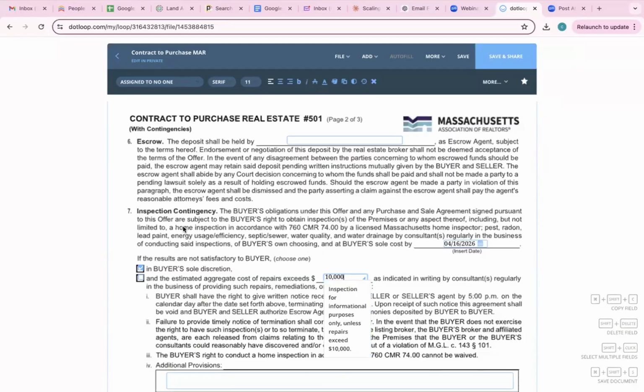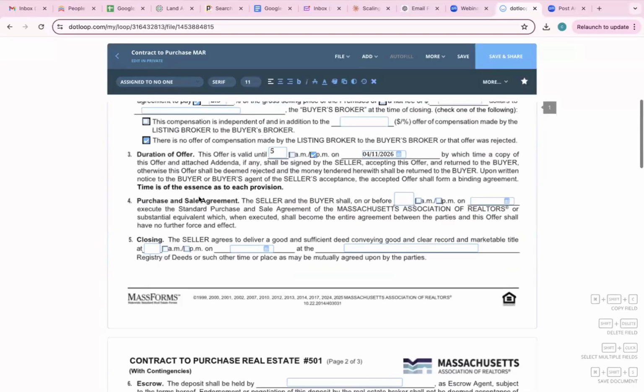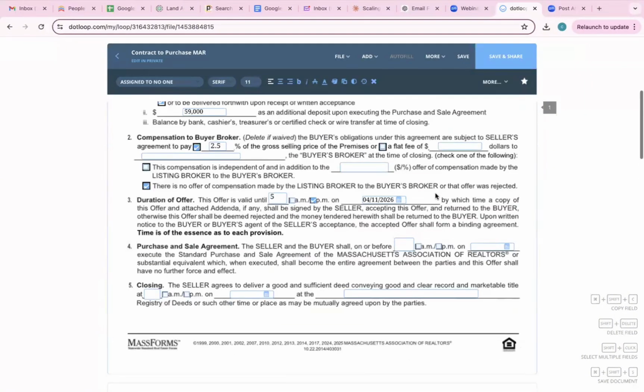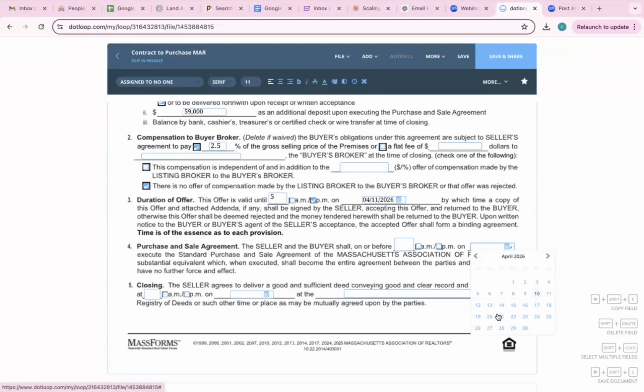All right. So once we do that, and this is why I skip around just because of how my own mind works, after the inspection, the purchase and sales can be done then. So now that I have the date for the inspection, I can plug in a date for the purchase and sale. So if the date is the 16th, we can do a purchase and sales for that Monday. I like to have a couple of days in between the inspection and the purchase and sales, just in case things need to be negotiated. I guess a day is fine too. So let's go back to the 17th to get that purchase and sales wrapped up.